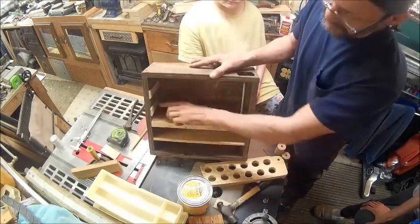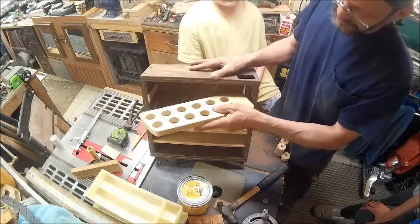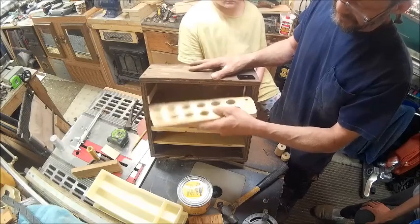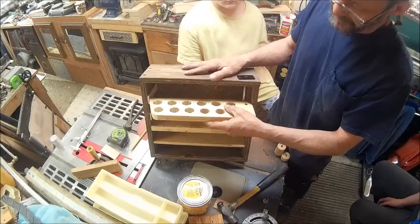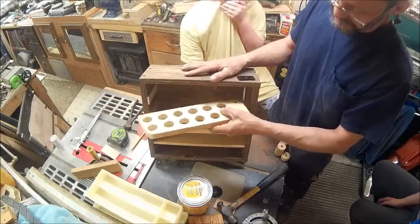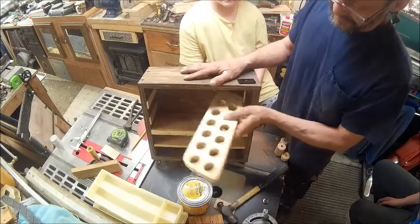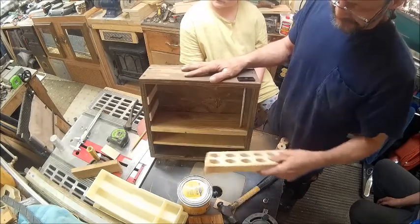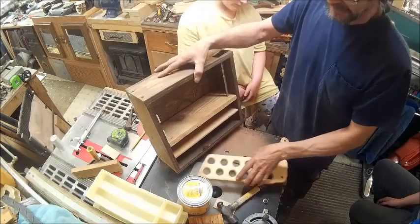Now the reason I put these pieces on here was so that when she was to put it in, it would rest on something instead of sitting there or dangling with the weight of the paint. So the only time there'll be weight on this is when it's out like this. Actually it goes like that. So it'll go in just like that. So they're getting ready to stain it, and you guys get to watch the staining process.